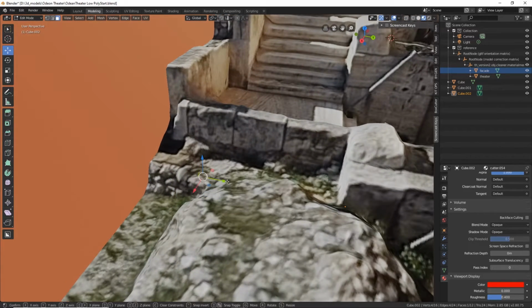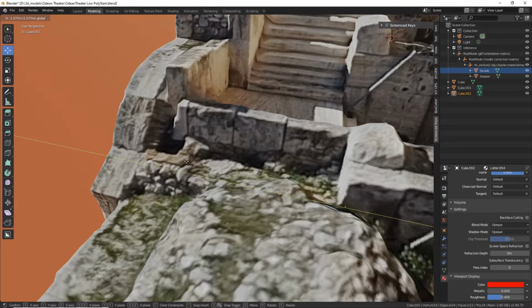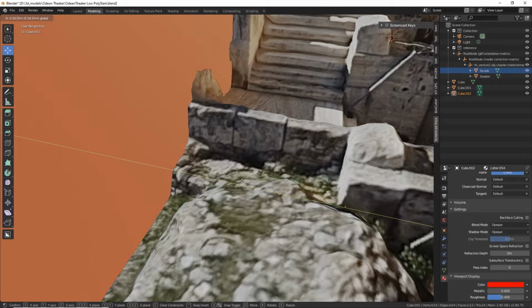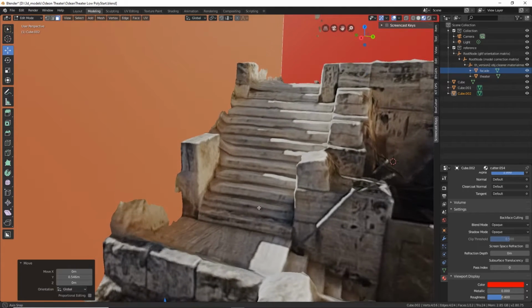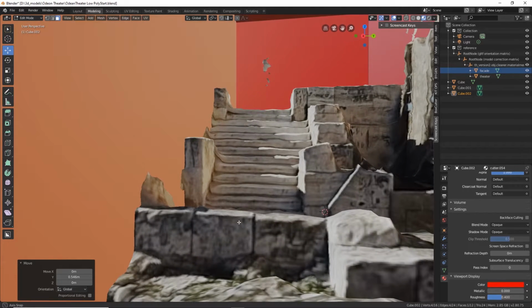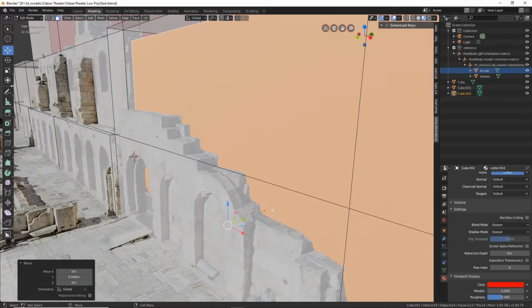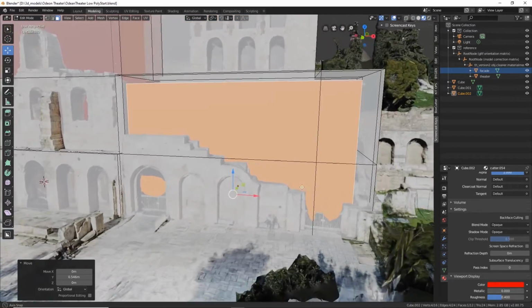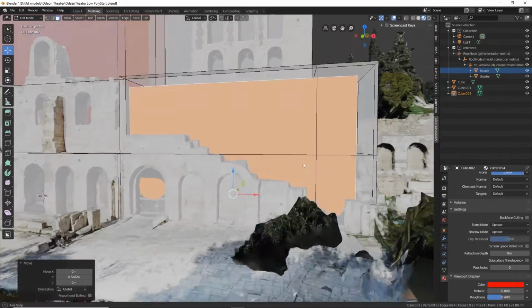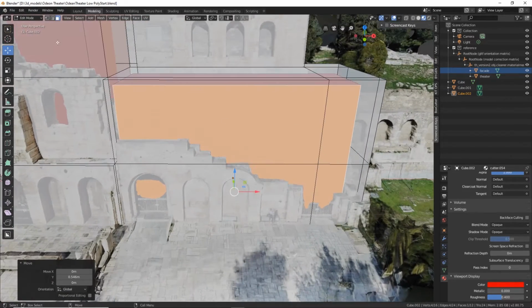So I'm assuming that this will be the wall right there. Seems right. Alright. So that way we have a scaled cutter for that side.